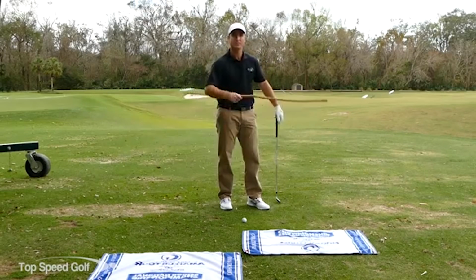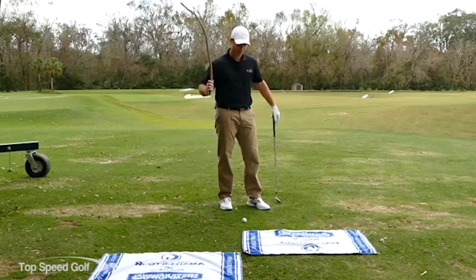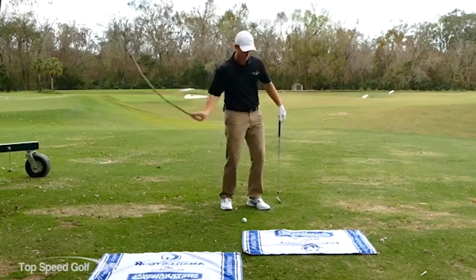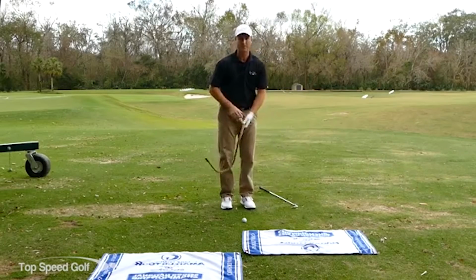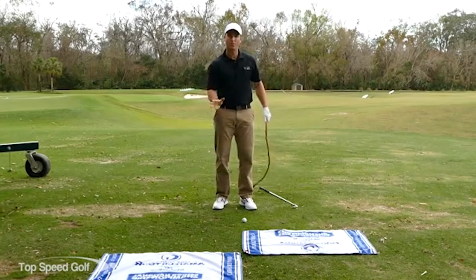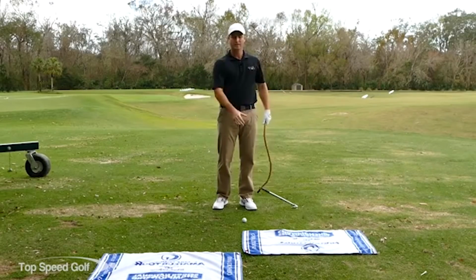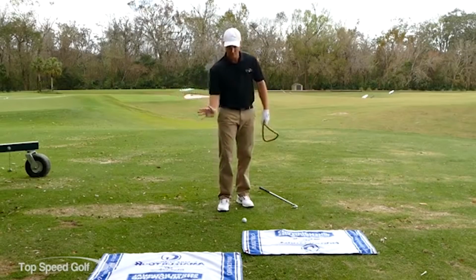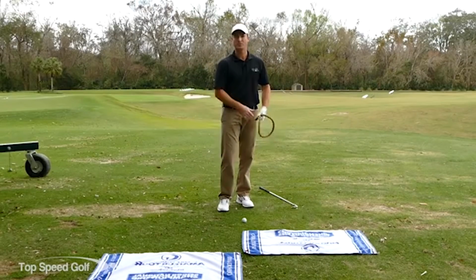So this isn't golf swing, I'm just spinning around almost like a Ferris wheel, straight up and down, and I want to get that to snap right at the bottom. So I'm trying to get a lot of speed with that. You can even do it with your left hand. It's a little counterintuitive, but as I start getting that to whip on through, I'm getting the acceleration in the right spot. This isn't going to directly translate over to the golf swing, but this is going to get you a feel for when I am trying to get the speed in my swing.